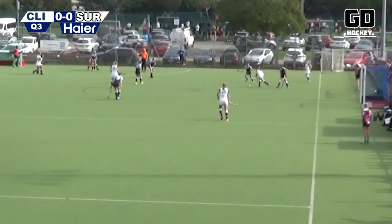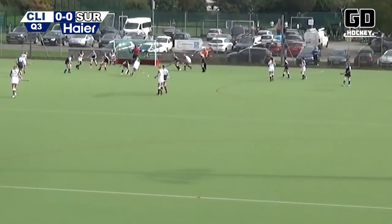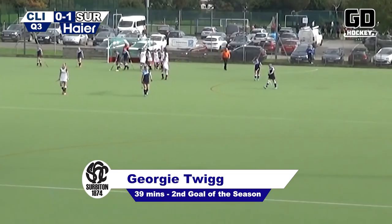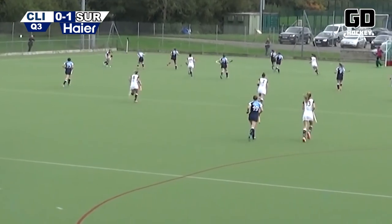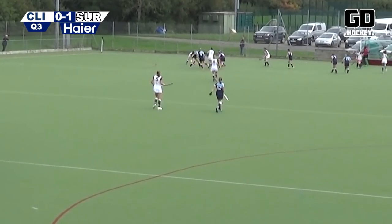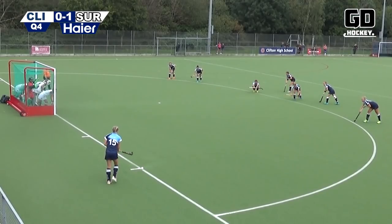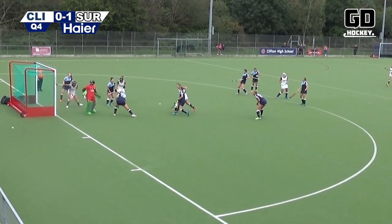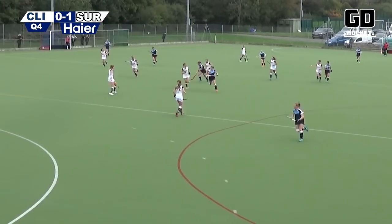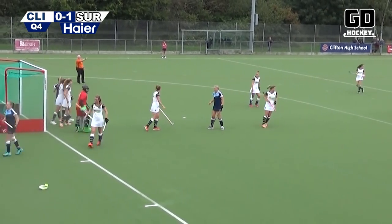Into the second half. Surbiton trying to create something down the right-hand side, still going up against three or four Clifton Robinson defenders. Shot charged down, falls to Georgie Twig — 1-0 Surbiton, Georgie Twig powering it into the bottom corner. Sticks flying everywhere and the ball has fallen to Sarah Evans — Surbiton number seven — plays a neat one-two and a shot, can't quite be deflected home on the far post. Leach driving through the middle, she's played a fantastic ball forward to Claire Thomas — forces a double save from Sabi Heesh.